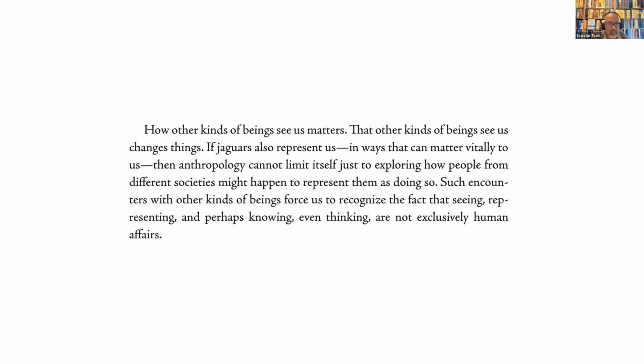Let's start with the last line. Seeing, representing, and perhaps knowing, even thinking, are not exclusively human affairs. Our perspective on the world as human beings, which you could say is constituted by our sensory capacities and our cognitive capacities. So seeing, representing, and perhaps knowing, even thinking. This is the way we grasp the world. And if it's not unique to humans, if jaguars can also see and represent, know, and think about the world, and they can see us as fellow knowers and thinkers, that is a very different way to relate to the non-human world, right? So that's the basic idea here.